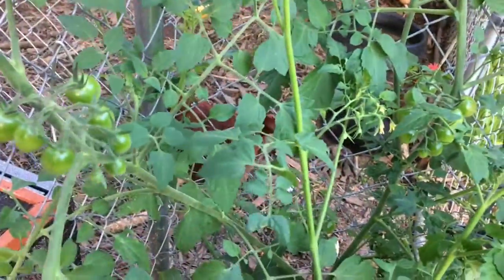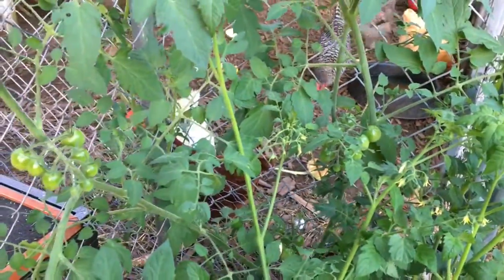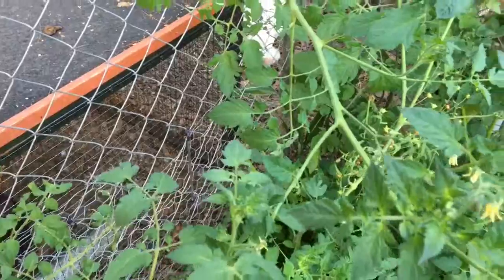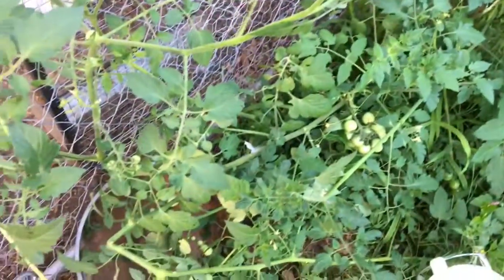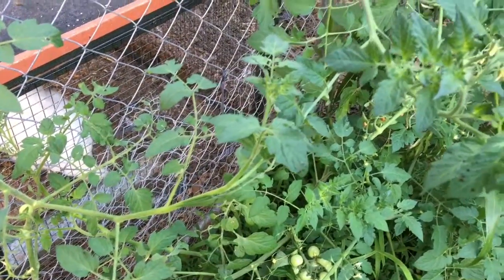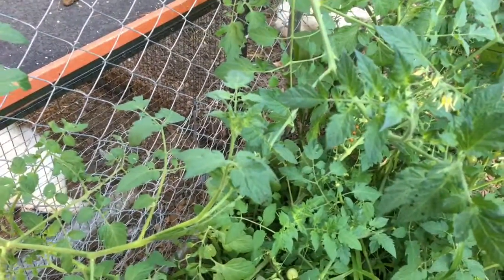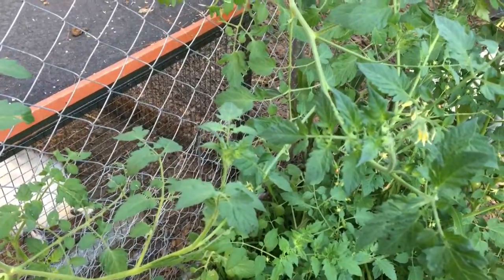You can see just loaded. Now we have had to do a lot of pruning with them in the lower spots because I don't want the chickens eating the leaves. So we had to pull them back and all down here. And actually broke one by accident, but oh well. They were volunteers. But yeah, we're going to have a pretty good crop on these volunteer cherry tomatoes that I didn't do a thing, just let them seed and go.